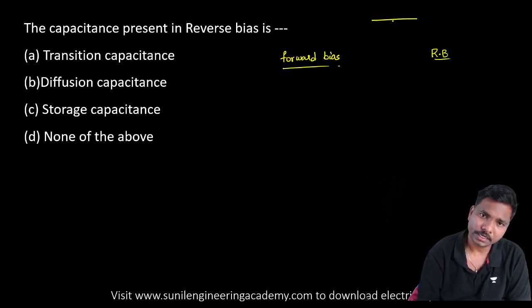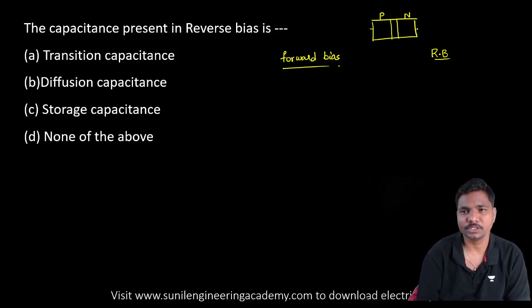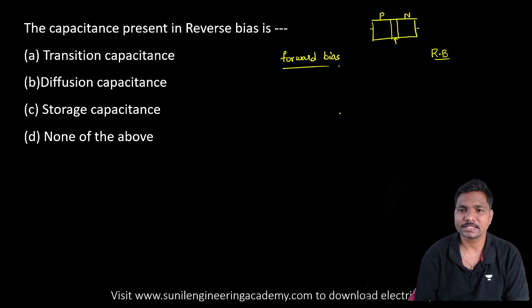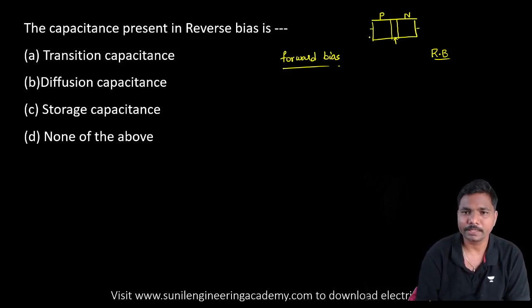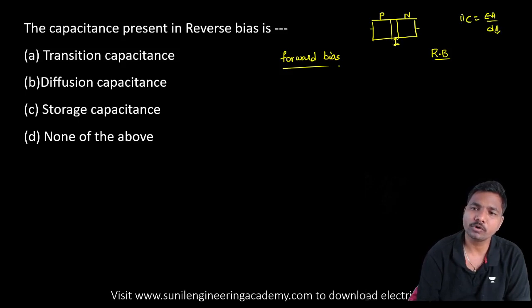Okay, so consider a PN junction. One side is doped with P, one side is doped with N. Between them, a depletion layer forms, which means it is positively charged and negatively charged. So between the two charged plates, a dielectric is there, and then capacitance is formed. Whenever you apply the forward bias, the depletion layer width decreases. That means C is equal to epsilon A by D. The distance between them decreases, then capacitance will be more.